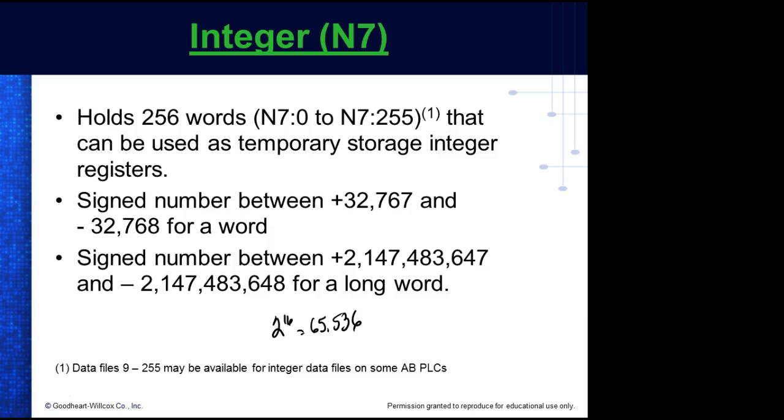Did somebody figure that out? Good. 0 has no sign. Good. That's smart. So what they do is they sacrifice the most significant bit as the sign bit. If they do that, that gives us half the combinations, and we get one more negative combination than we do positive. If we're using long words, we can get way up there, but notice we still have one more negative than we do positive. So a long word is 32. Good.